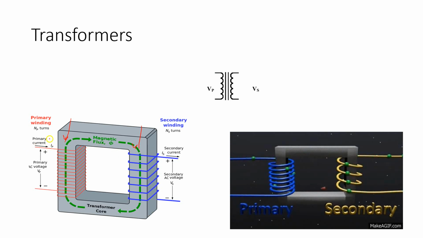This side is what we call the primary winding, or you could say that this is the primary side of a transformer. You have the secondary side of the transformer, and I'll explain to you why we call this side the primary and why we call this side the secondary. Be mindful of the symbol so that whenever you see it, this is the symbol that pretty much depicts what a transformer looks like if you're looking at a schematic diagram. So that's what it looks like.